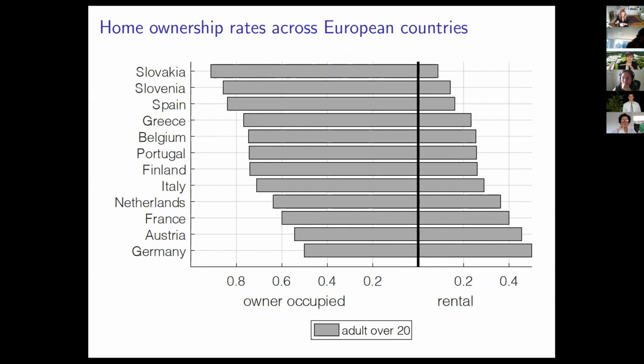Now, let me show you what we mean by family structure and how that differs across countries. The green bars here are the fraction of the population that are single households. These are people who live without a spouse or a partner. Focus for a second just on the size of the bars, and you'll see that as you move down, those green bars tend to get larger. What this means is that in countries with higher home ownership rates, like Slovenia or Slovakia, there are many fewer single households than in countries with low ownership rates, like Austria and Germany.